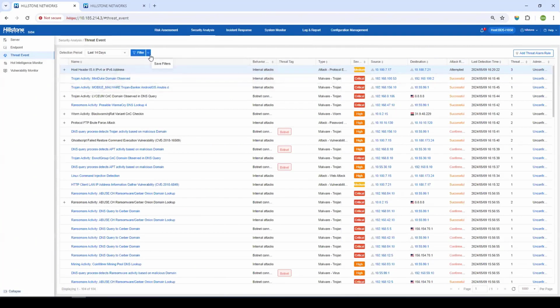And also we provide filters to help you filter the threats you want to check, like the behavior category, the name, threat tag, and the IP, port, etc.